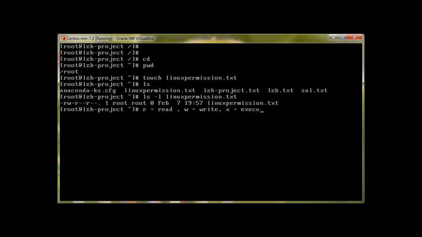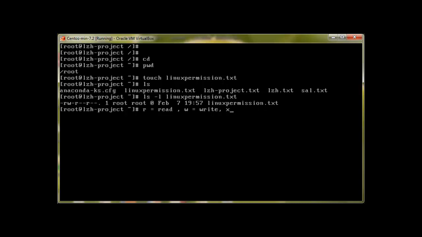Anyway, X stands for execute. So these are the three basic permissions: read, write, and execute. And if you take a look closely, you can see that there are not only three: read, write, execute, but there's rw-, r--, r--.